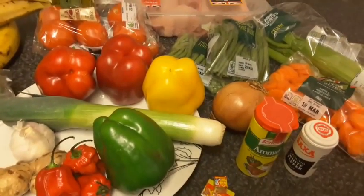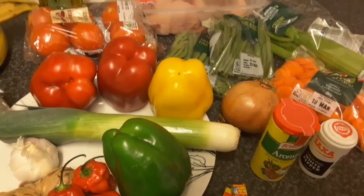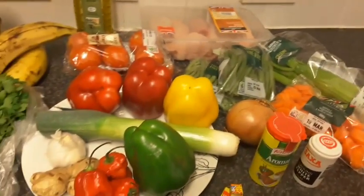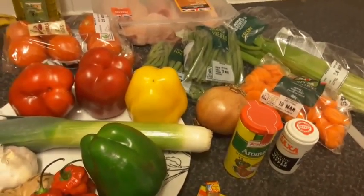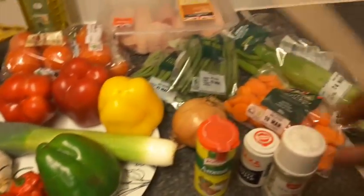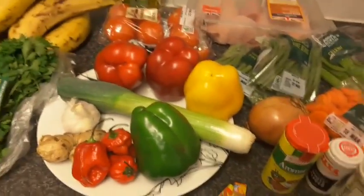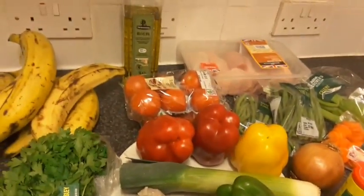If you like salt, make sure you taste the food after you've added all your seasoning before you add any more salt. I did not display any salt, that doesn't mean I won't be using salt, but if I need salt, I'm still going to add salt. So let me just add my salt here. And salt if you need salt, okay? So I'm just going to go ahead now and prep all these ingredients, then we'll get cooking.